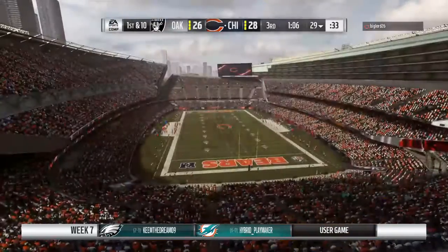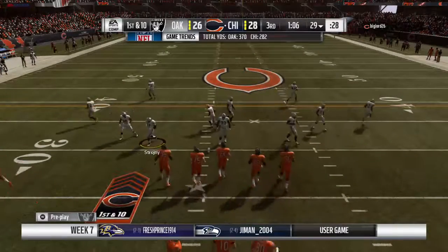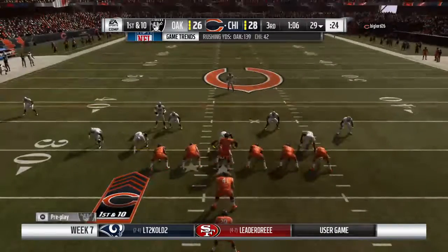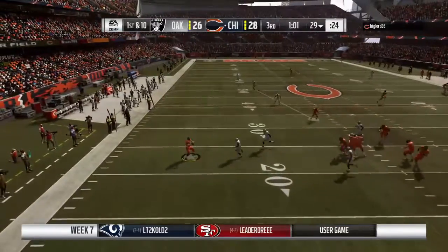And now Chicago getting ready to go as they take the field. And last time they surrendered the safety, we know they don't want to do that again. That is just one of those oddities in scoring that we get. And it's just so strange to see that go up on the board. And then you got to make sure that that doesn't happen to your team again. They've got to take care of the ball.